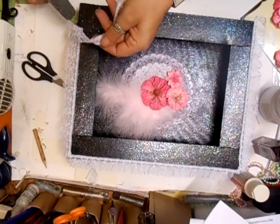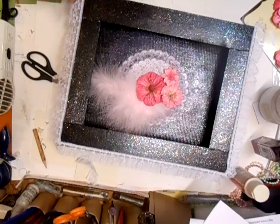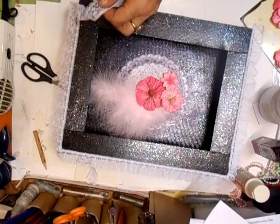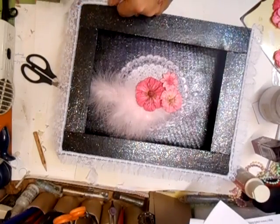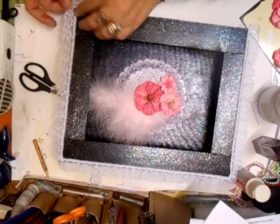Okay. Like I say, we're coming up to the corner again. Just go so far. And then to turn the corner, do your V of glue. And then pull it. Just pucker it like that. And it helps to put that corner in. Like that.